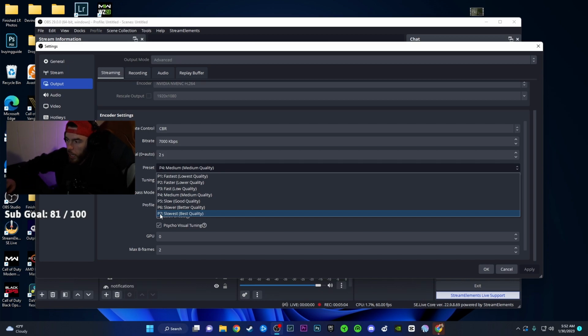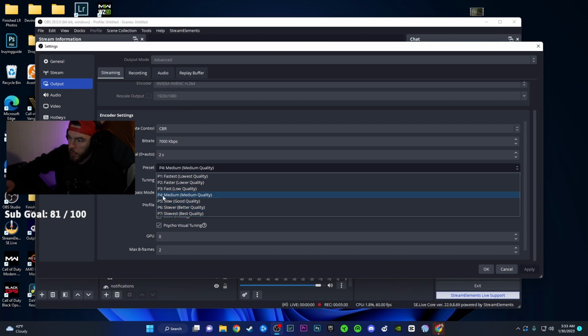So I've been testing that if you can do preset 4 with a high kilobyte rate, it makes the quality great, but it also boosts up the FPS because your graphics card is not struggling to use preset 7.